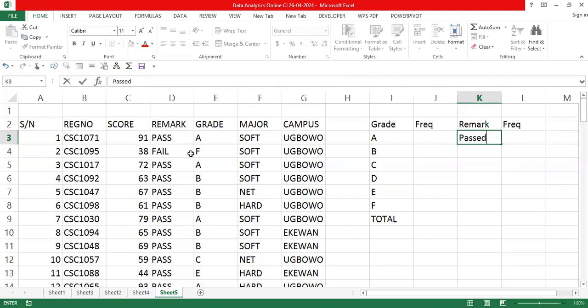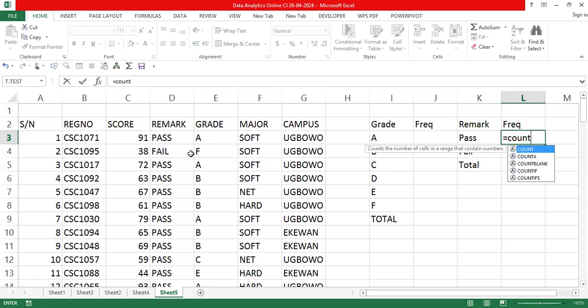We have pass. Okay, just pass. Fail. What do you expect the total to be?